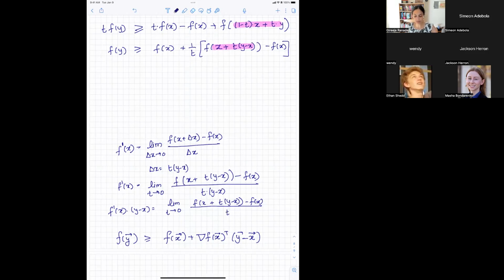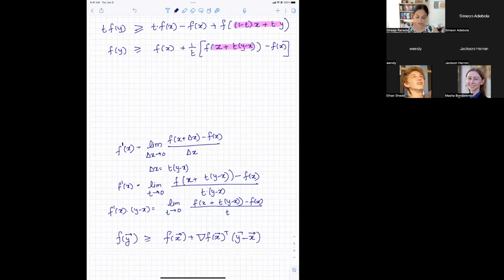Does everyone see what I've done here in terms of taking the definition of the derivative and manipulating it a little? Any questions about this? Virtual nods, if people understand, say yes, something in the chat. We've lost everyone. Okay, I got one thumbs up. That's awesome. Thank you. Okay. If you have a question, ask a question.